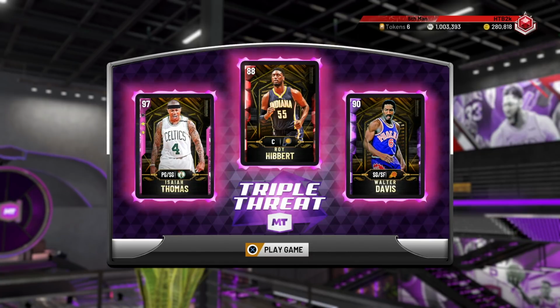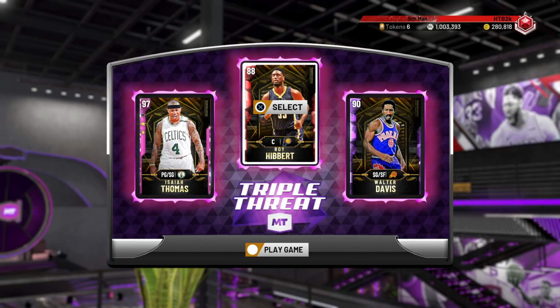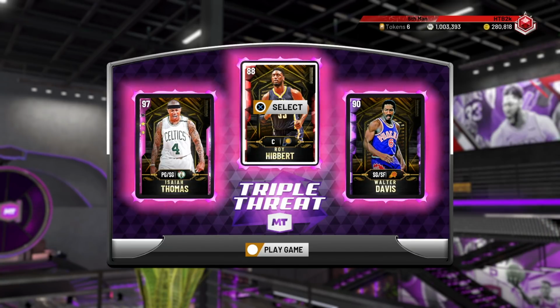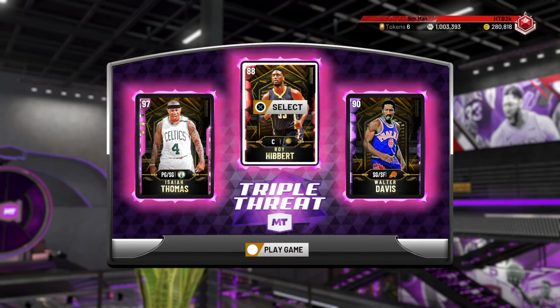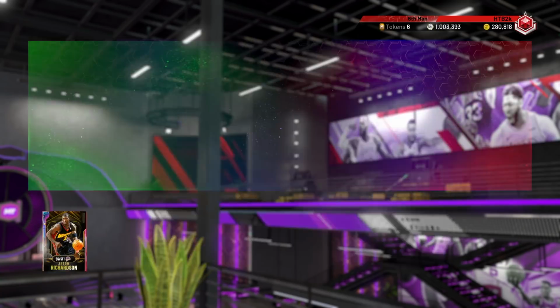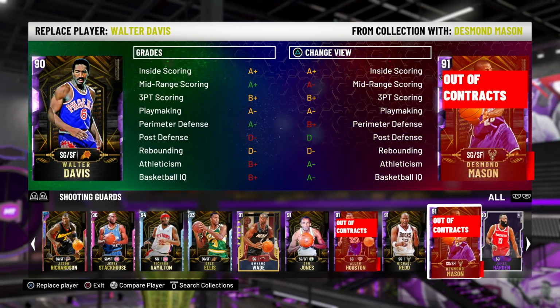You can have a center here that may need rebounds, because he will get a lot of rebounds throughout triple threat, but when it comes to rebounds, it can really be triple threat or domination. I found that both ways are good ways for rebounding, but again, let's say you've already got all the points out of the way and you just need rebounds. It doesn't hurt to have multiple EVO cards. For example, we got Walter Davis right here. I'm gonna go ahead and bring in a new guard right here, and that's going to be this Desmond Mason.